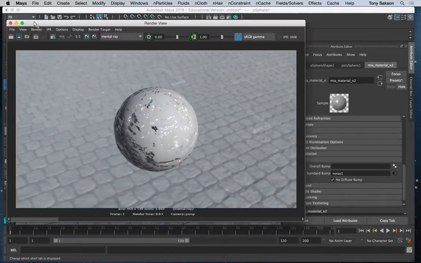Now, as far as creating a bump, when you create a bump, you have to figure out, all right, what is my texture? Do I want to pull a bump from that, or am I going to use something else? So in the case of something like floor tile, you may wind up using several different things. One might be a grid pattern, so you get the tile and the grout area looking right like you want it. And then in there, you might use another bump to get kind of the wavy pattern that you might see on top of the tile.